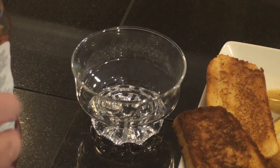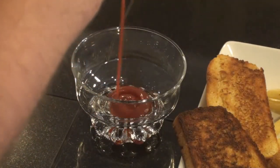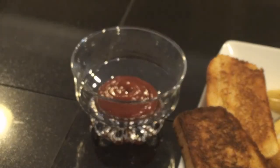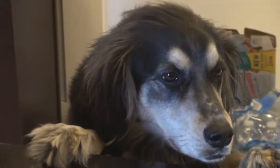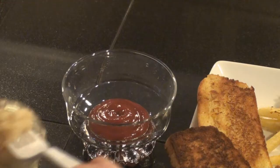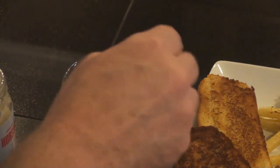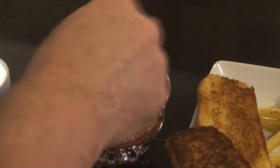Alright, cocktail sauce. Lucky Wishbone style. Ketchup. And this is good on the fries, it's good on the shrimp, it's good on everything. Did you want some shrimp too? I know you're smelling. And then what we have is some horseradish here that we want to mix into this for our cocktail sauce. And that's it, really. I mean, pretty simple.